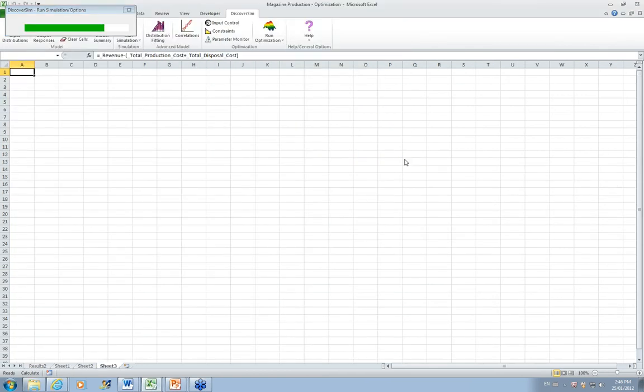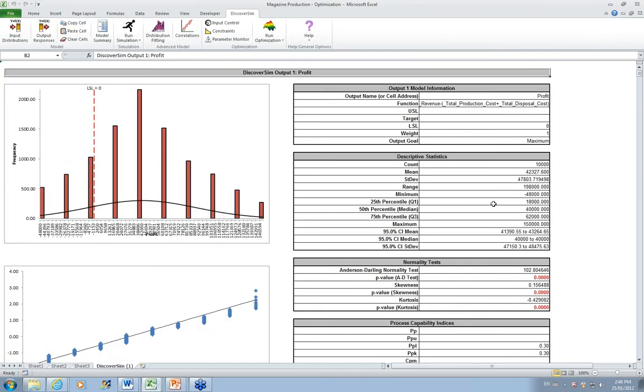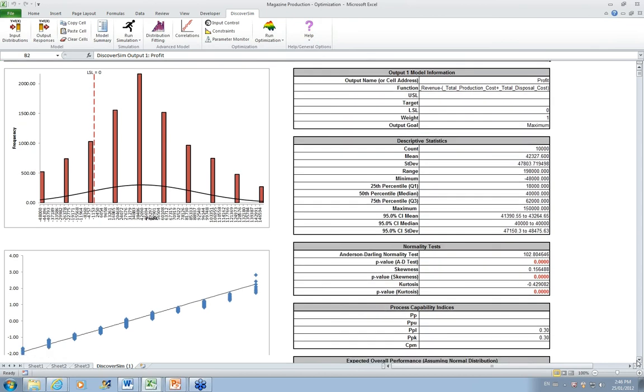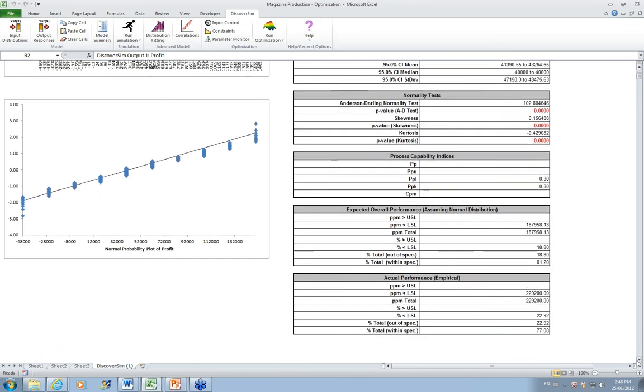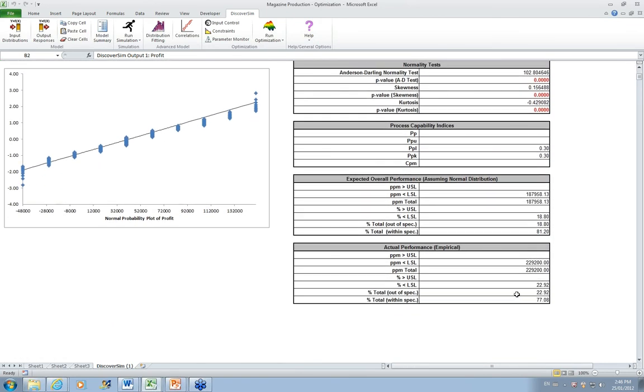We'll run it. Of course, it is a discrete distribution. We have an expected mean of 42,300 per month. But notice how big the standard deviation is. Okay, so lots of variability here. So we're going to make money here, but then these are the months that we lose money. And it turns out that if I look at the actual performance, there's a 23% chance that we're going to lose money. So the question is, well, can we do better than that?